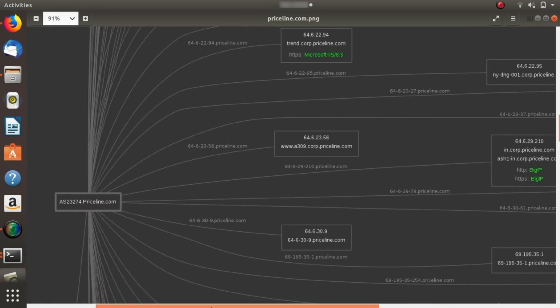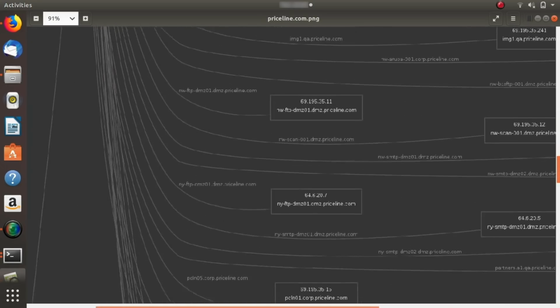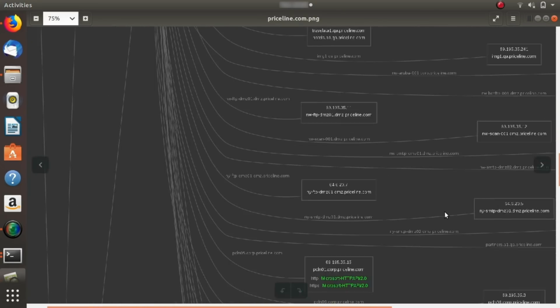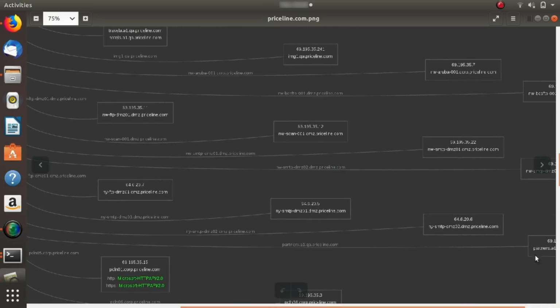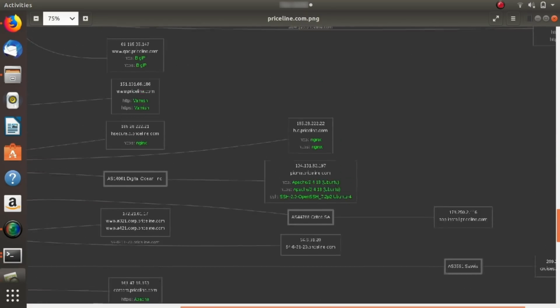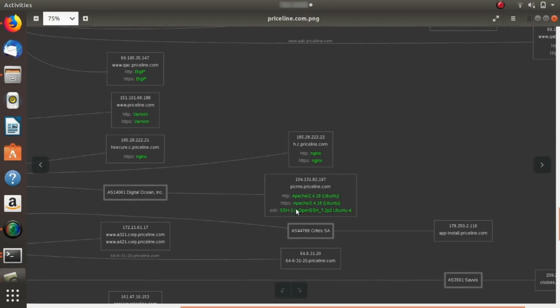We really learned a lot of information about the infrastructure running behind what Priceline is providing. And here you can see that their infrastructure seems to be a lot of Microsoft servers and some other stuff that we can start to use to either feed this into another stage of our pen testing, or maybe start to look for the version that is running on these individual servers and see, maybe this one hasn't been updated in a while. And if we gain access to this, then we gain access to their DigitalOcean account, and then we can move up from there.